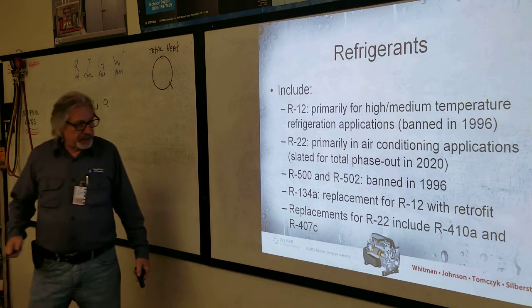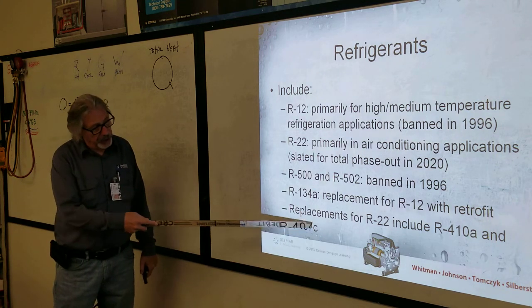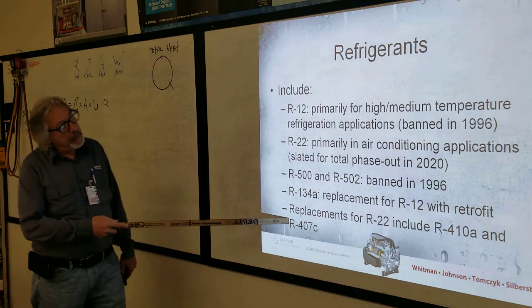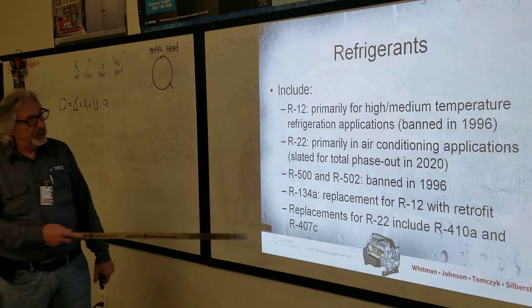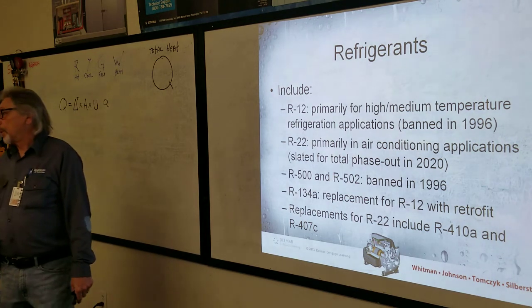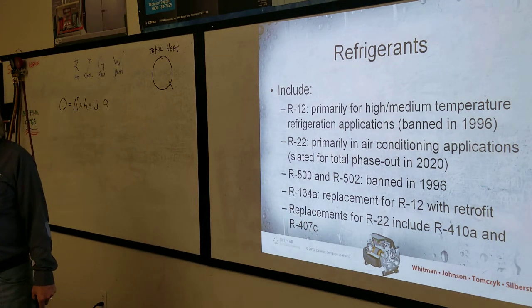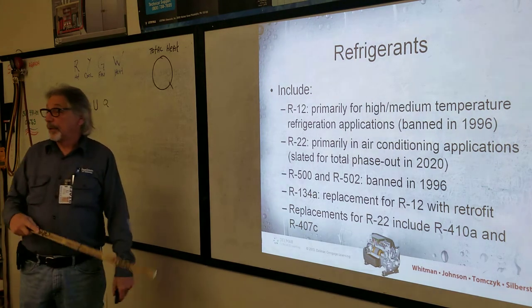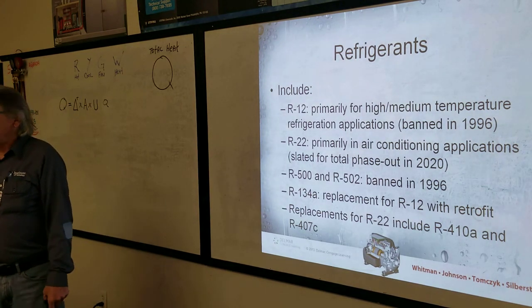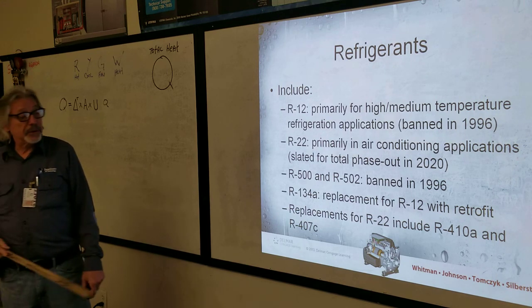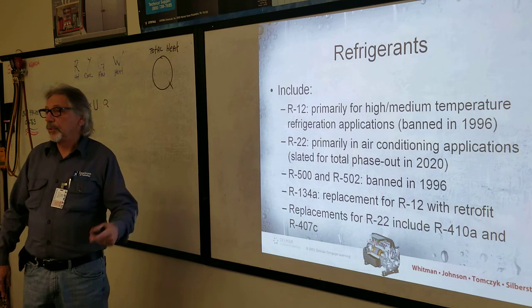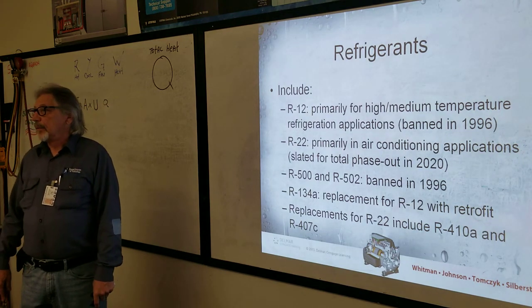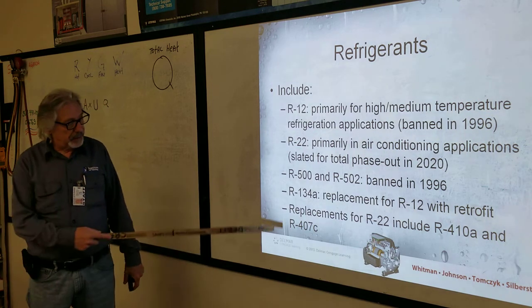If you're going to put R407C in a system that has R22 in it, one of the things you have to do is dump the oil out of the compressor and change the oil. Is that a pain? Yep. Especially if there are other refrigerants out there that do not require the oil change. It's a whole lot faster and a whole lot cheaper for the customer to just take the refrigerant out and put new refrigerant in, rather than replacing the oil.